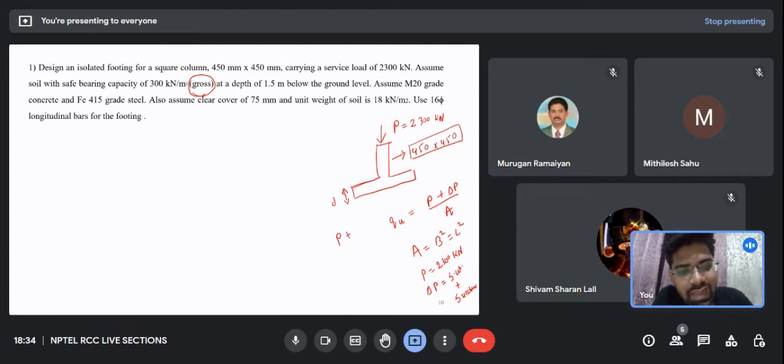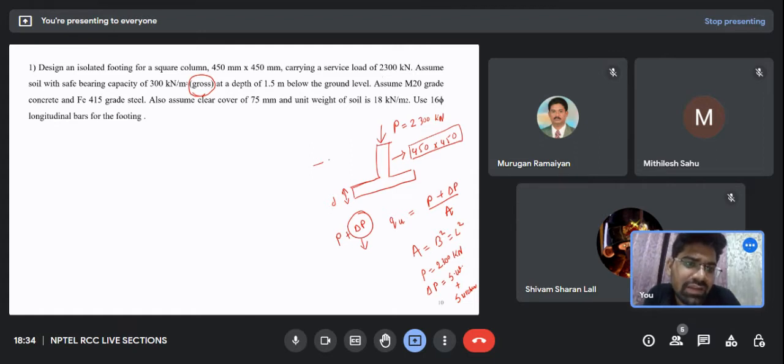because multiplying it with 1.5 is something which we do in the limit state method. Here I have to take one only, but I don't have delta P, so I will have to assume some delta P. Based upon that delta P, I will find the cross section of this footing, and afterwards we would also be checking whether the assumed delta P is correct or not. Also, one more piece of information is given in this question.